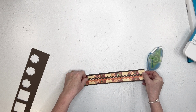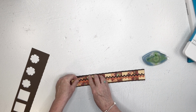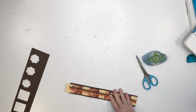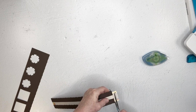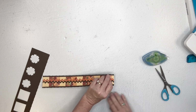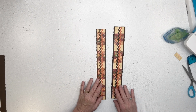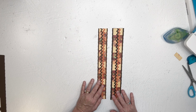Start here, make it even here, because I'm going to cut off that other end, and then just rub it to make it stick. And then just take your scissors, I'm going to use my regular scissors, and crop this off from the bottom where I can see it better to make it even. You could do this on your trimmer too, but I think scissors are fine. And there you go, you have your border. I love it. So this ended up being a little wider than this one, just because I cut my strips a little wider, but that's fine.